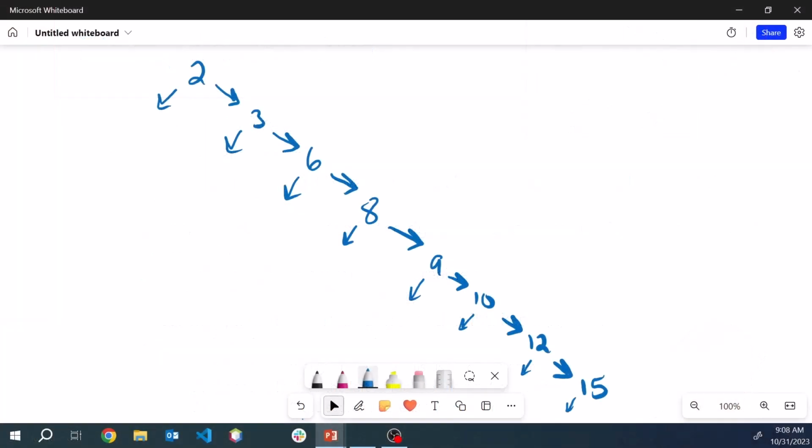If I come over to the tablet, if you look here, I have 8 nodes. That is a tree, even though they're all on a line. It's a binary search tree. All nodes to the left of a given node are smaller. Well, there is nothing to the left; that's how I've designed it. And all of the nodes that are larger are clearly going to the right of a given node. So 2 is the root, 3 is to the right of 2, 6 is to the right of 3, 8 is to the right of 6, all the way down to 15.